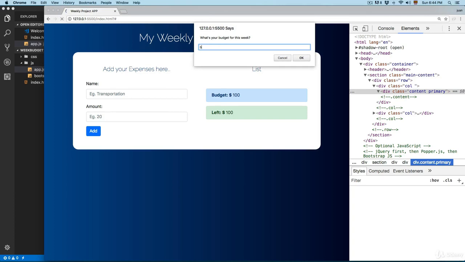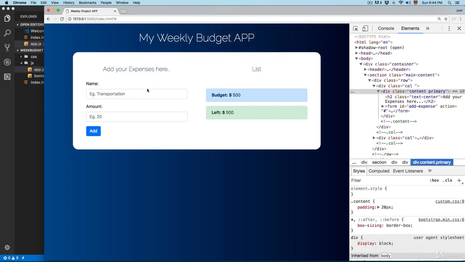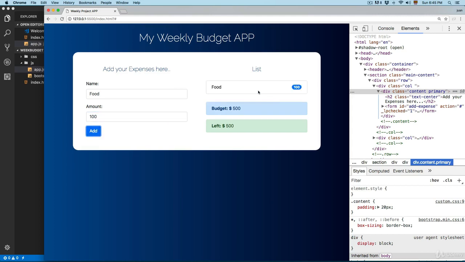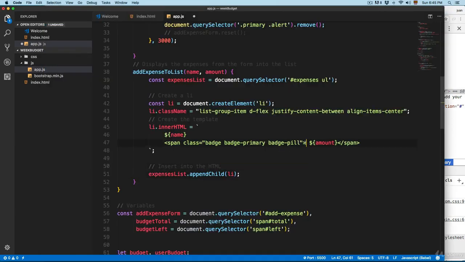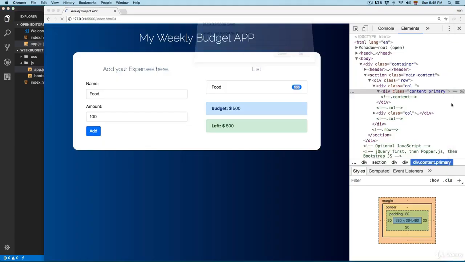So we're gonna add 500 budget, and let's say that we have food, and we're gonna add an amount, let's say $100 for this week. We're gonna add this, and you can see we have food, and we have also the 100. You can add the dollar sign right here before this other dollar sign.